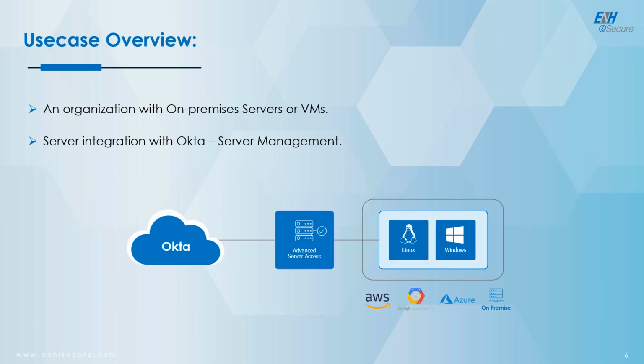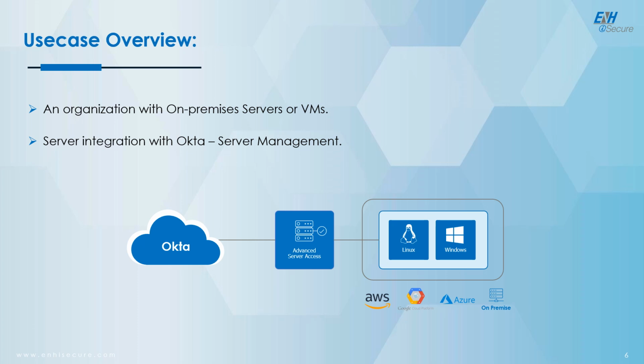In this slide, we will explore our use case for enabling secure access for admins who are manually created in Okta or imported from integrated directory sources, using their credentials to access both on-premise and cloud-based servers. We will walk through the process of setting up Advanced Server Access, allowing admins to access servers with a simple click. Let's break it down.